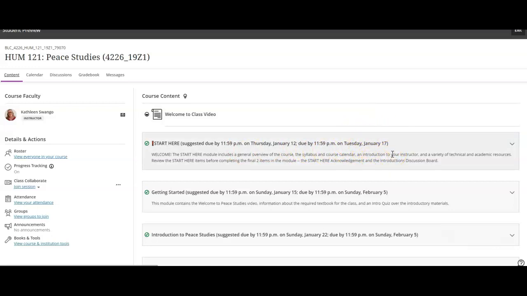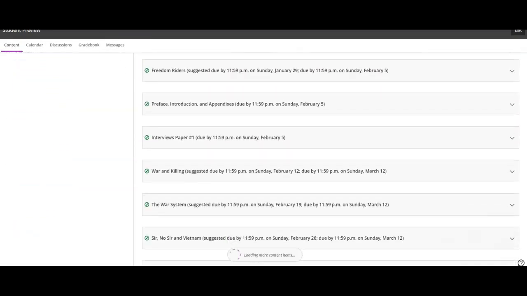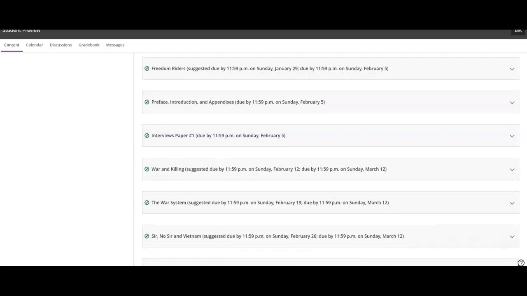I don't accept late work. So pay attention to these dates. And there is one of those items for every one of these modules, either a suggested and final due date or merely a final due date if it's the last item, for instance, in that group of assignments.